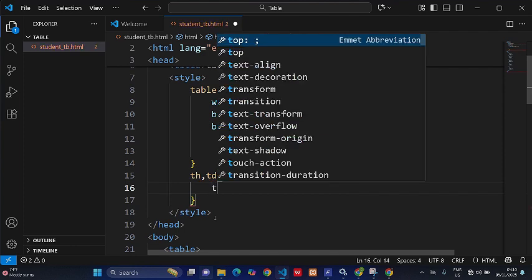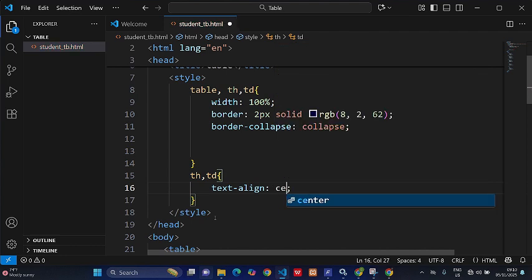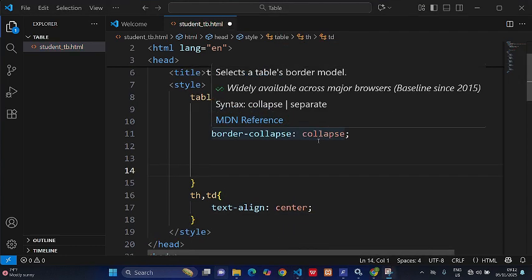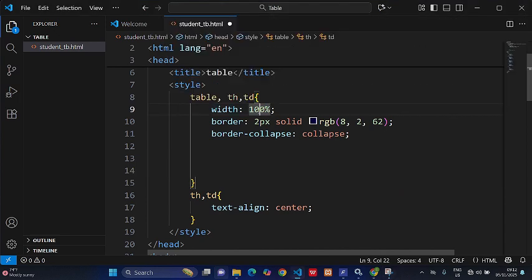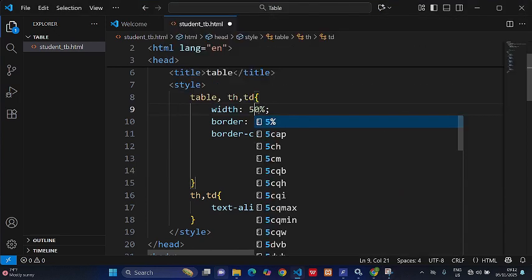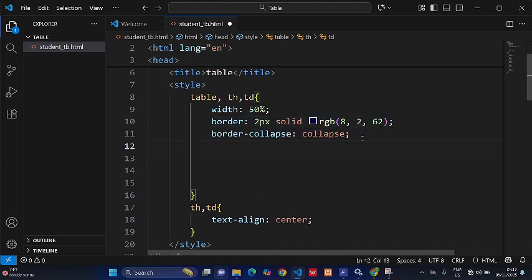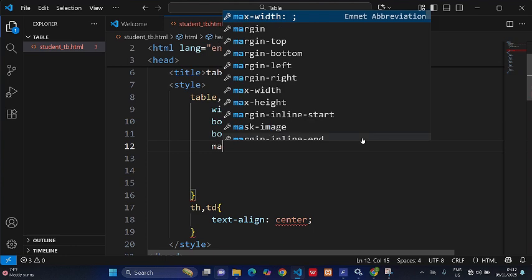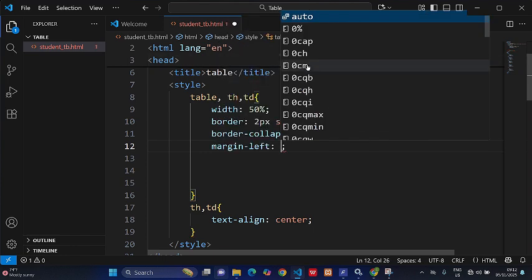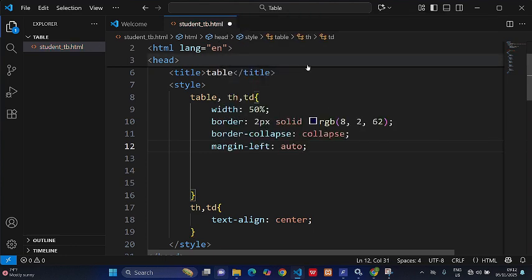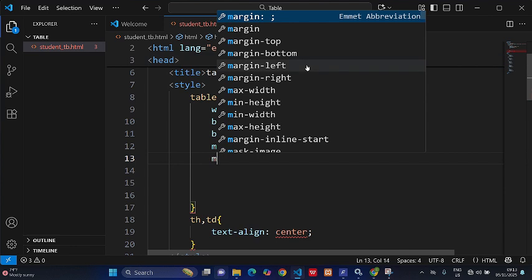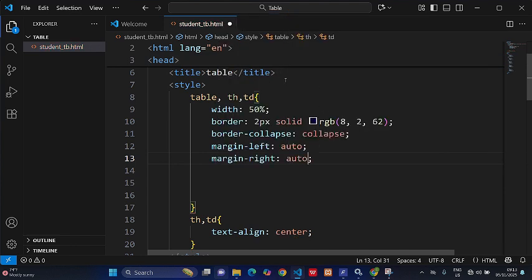We say text align center. What else do we do? So let's reduce this one to 50. Then to push them in for center, we say margin left auto. Again, margin right, we put also auto.